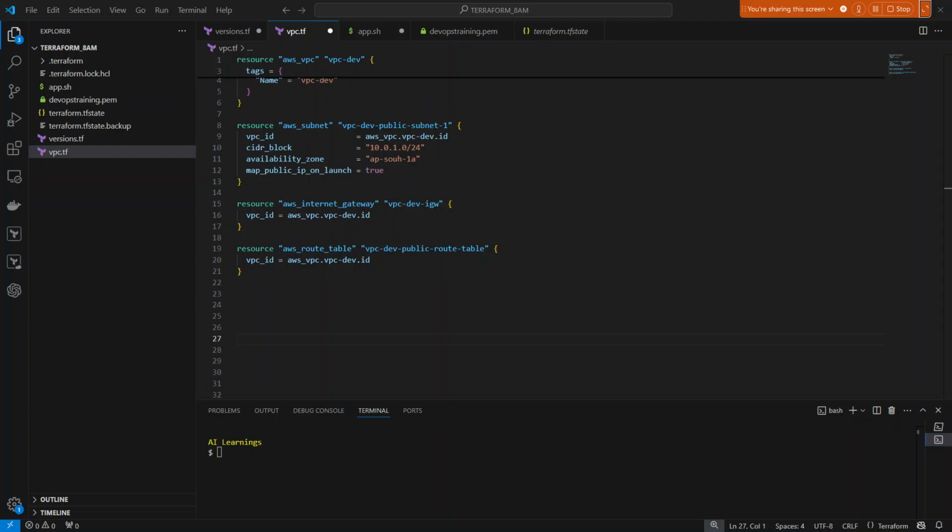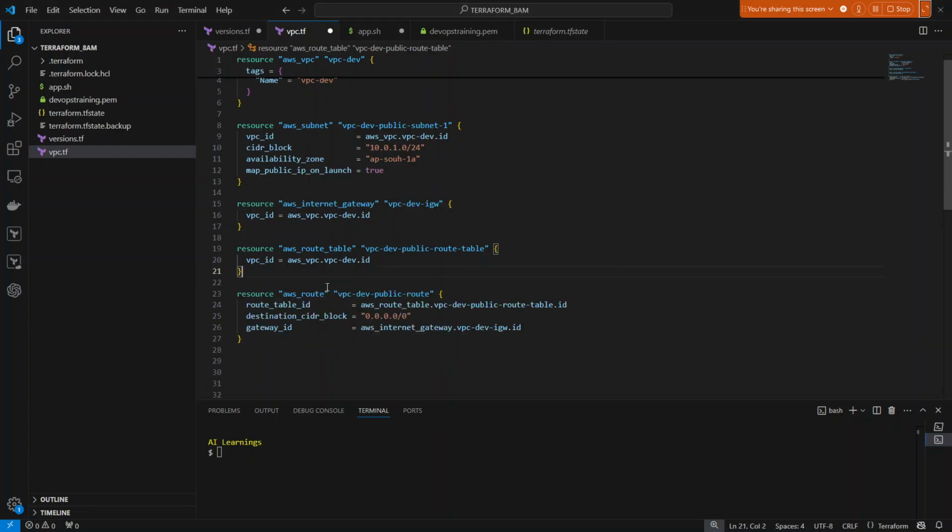Now I have to create a route in the route table. I just created a route table, but I need to enter some route inside the route table, right? So for that, this is my other resource. aws_route is a resource and vpc_dev_public_route is the name. Whenever you are writing a route, inside the route table ID, that is aws_route_table, you can see it is highlighted above, and vpc_dev_public_route_table is my name, and .id.